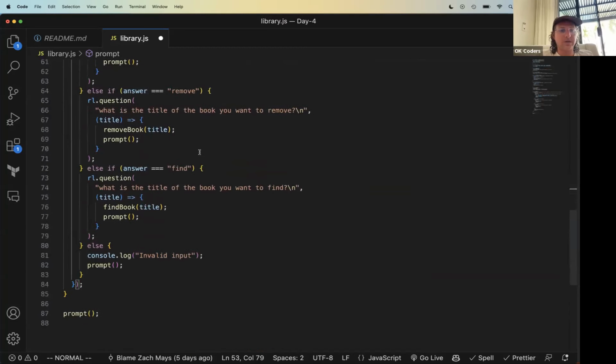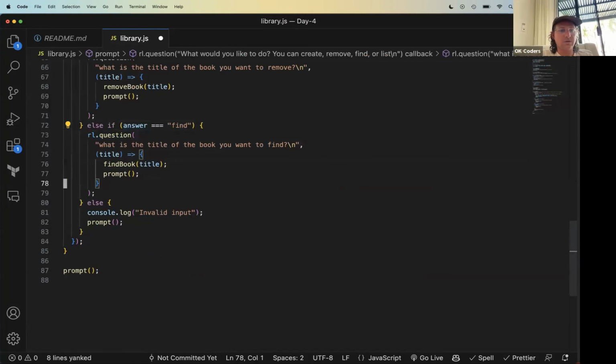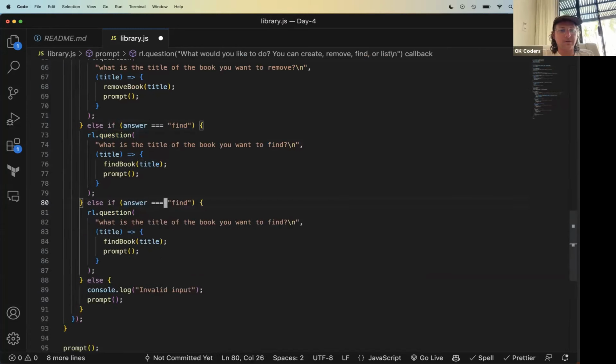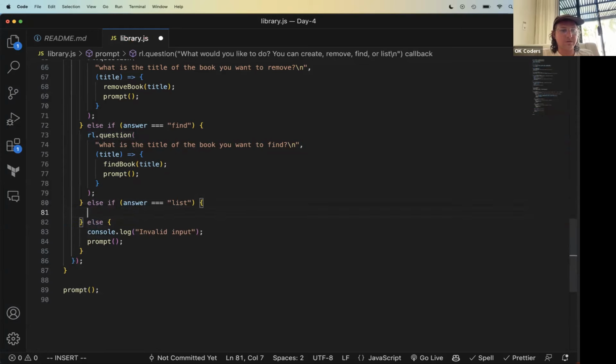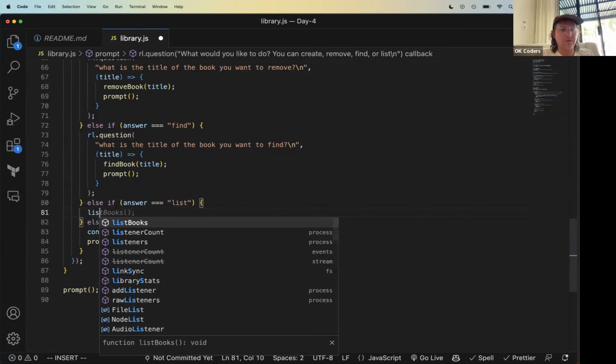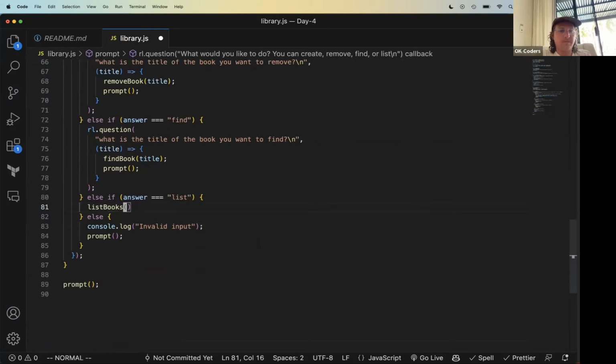And then we need to add list. So else if answer equals list, then we don't really need to do anything else. We can just call list books. Yeah. Okay.